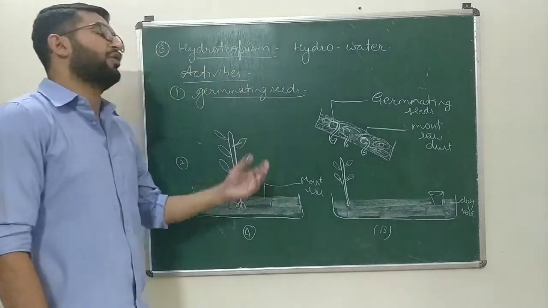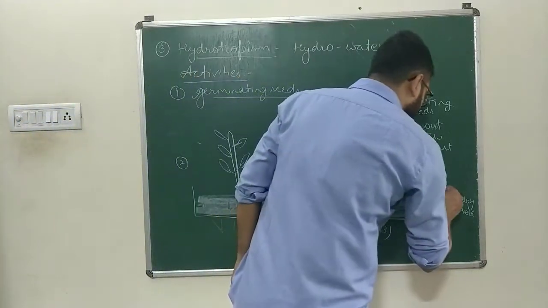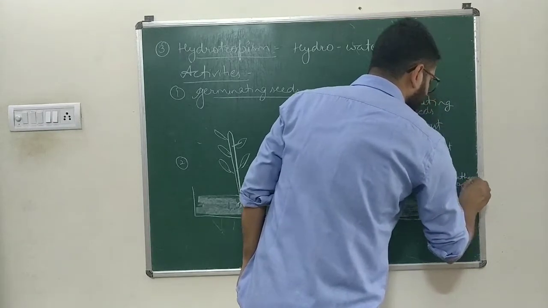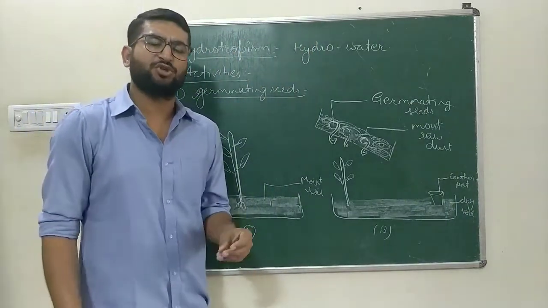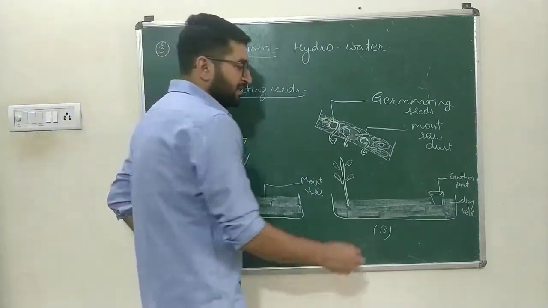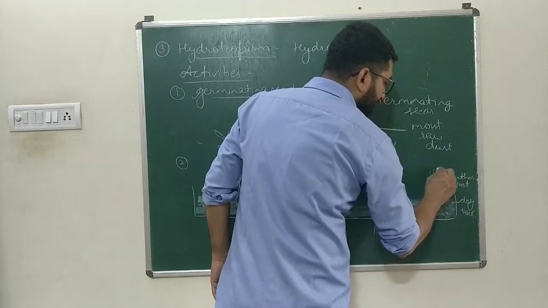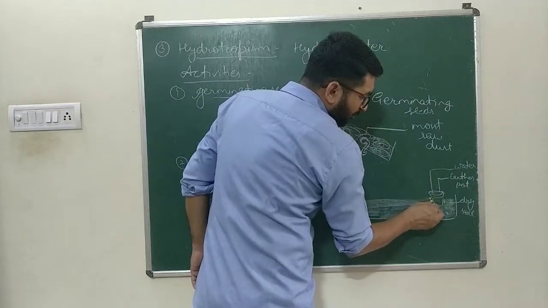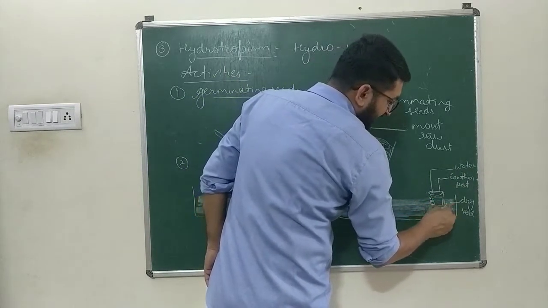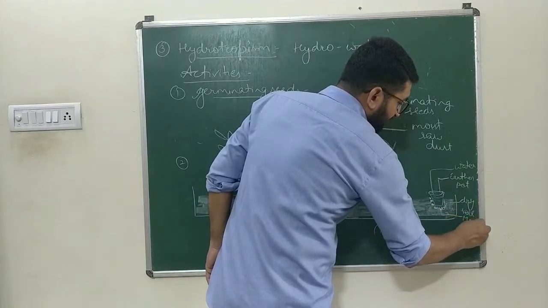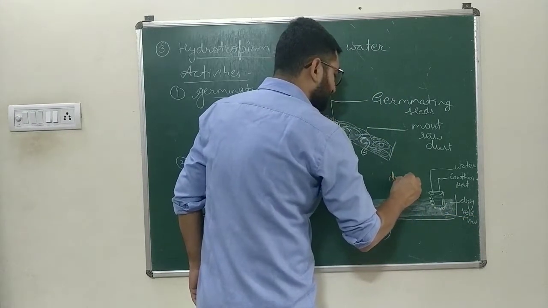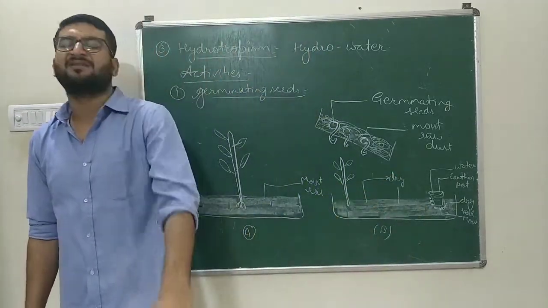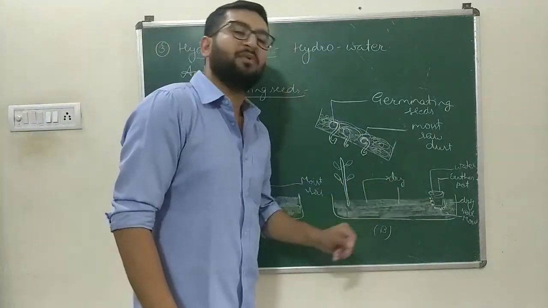Fix a plant at one corner, and at the other corner, place an earthen pot or an earthen container. Earthen container means one which is made up of clay soil and has pores in it. Fill it with water. But we will observe that it will seep out the water and make this soil moist. On this side the soil is dry, on this side the soil is dry, but on this side, due to the water present in the earthen pot, the soil will become moist.